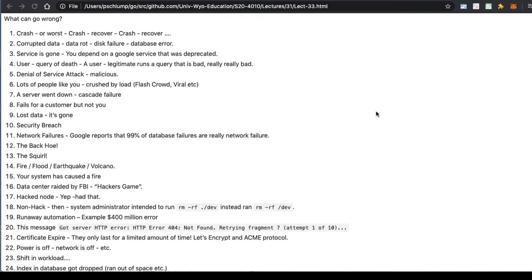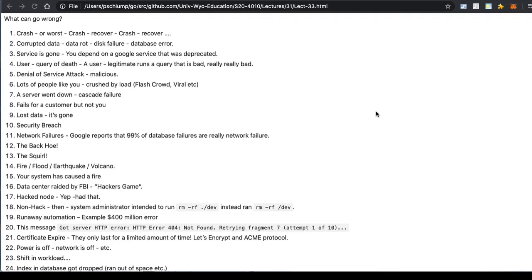Data gets corrupted. Yes, there is such a thing as data rot. In fact, even on good disks, eventually stuff goes south. And you get database errors, and you get read errors, and you get partial read errors, or you get stuff coming through that is an electrical spike, and at that moment it appears to have a read error, but then the read error goes away later. Always good.